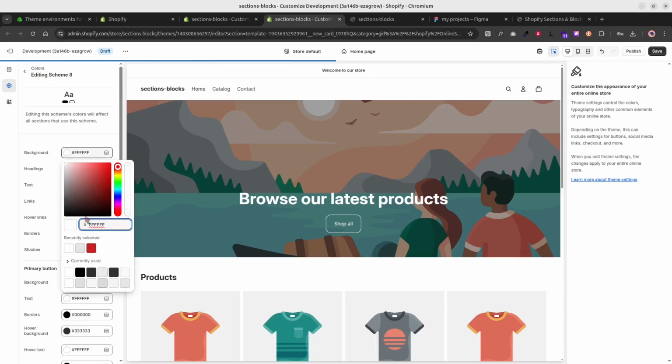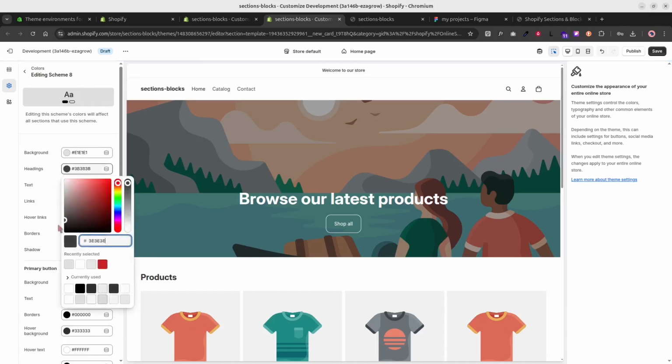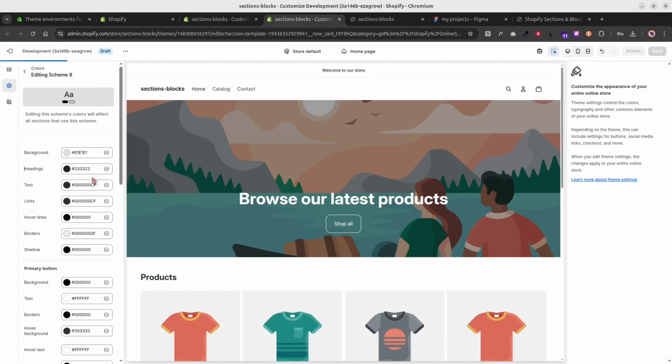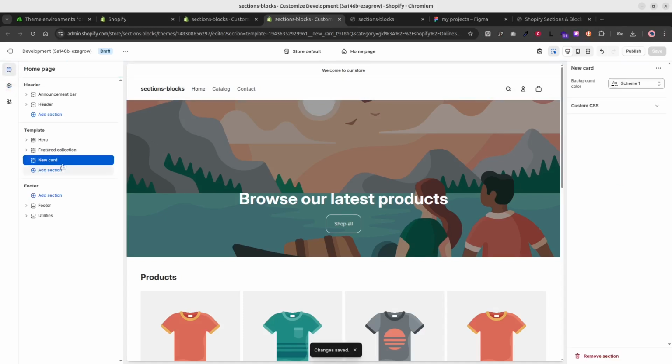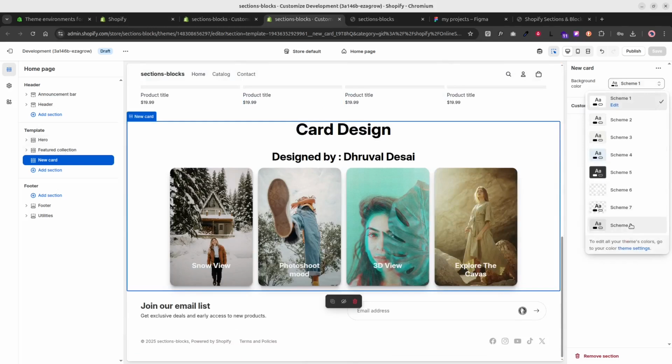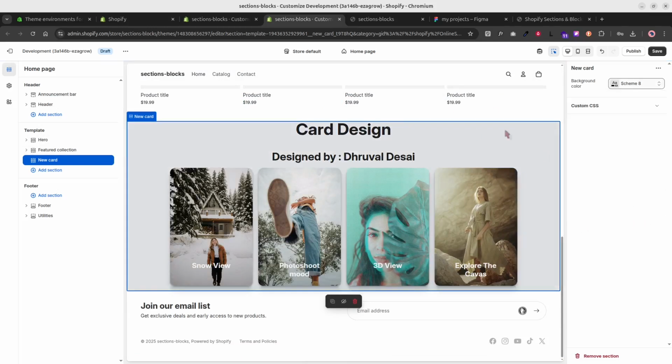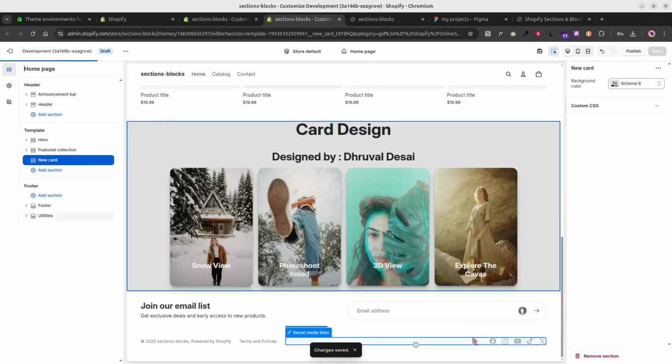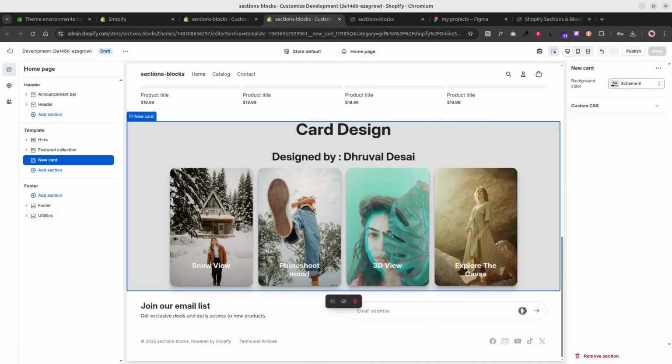So let me set it to be something close to gray, like this, and the color, let's leave it to something close to black. Okay, so if I go back, let me save it. If I go back to my card section here and I choose my new scheme, which is scheme 8, we're gonna have it like this. Okay, so let's save it. And next, let's talk about how to add the height for the section here.